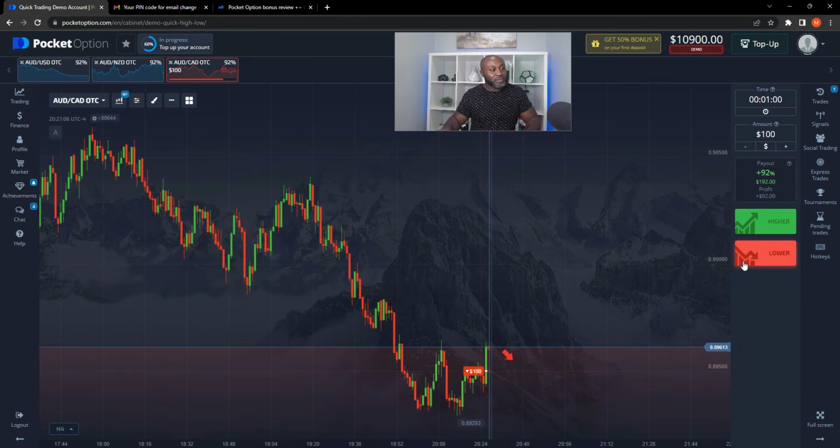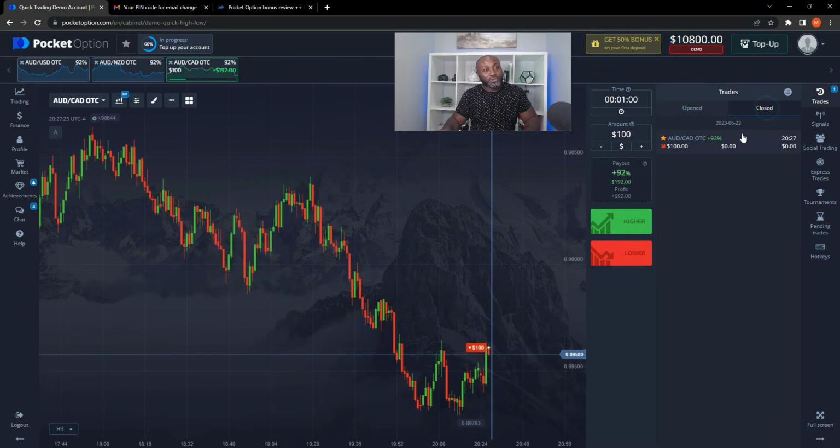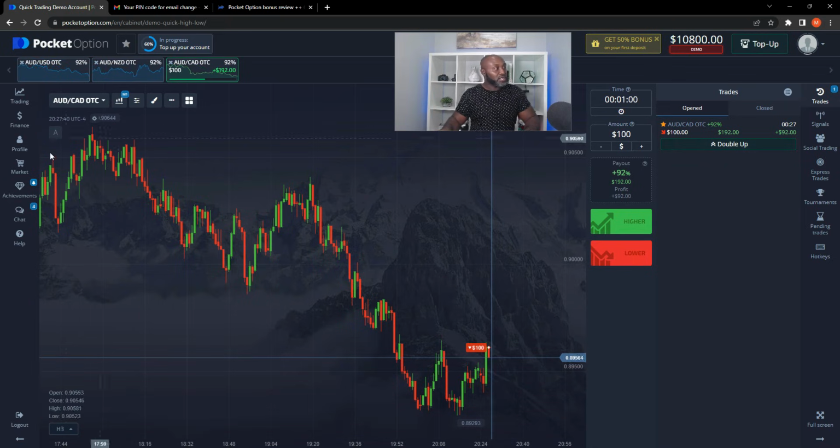So let me just do another one. Click down. I think from here it might go down, who knows. So I probably will lose that, but let's see if I win the second one. So here's where I set the trades. You can see open trades. The other one lost. So when I go to close, you're going to see, hey, $100. I did not win anything. That's the amount of money I gained in total, which is 0. This one, you can see, yes, it's going down now. There might be a probability I might win this one, and so we'll see the difference.